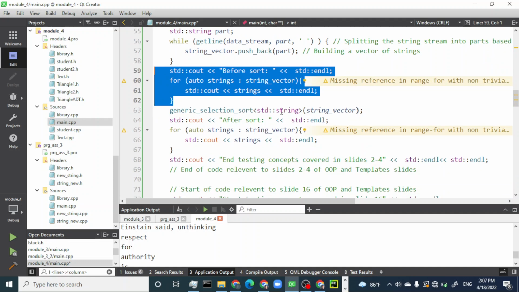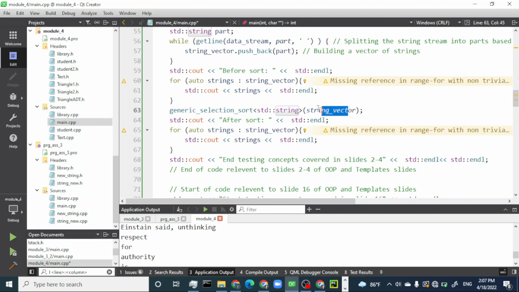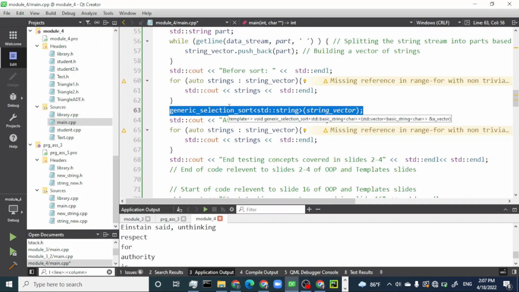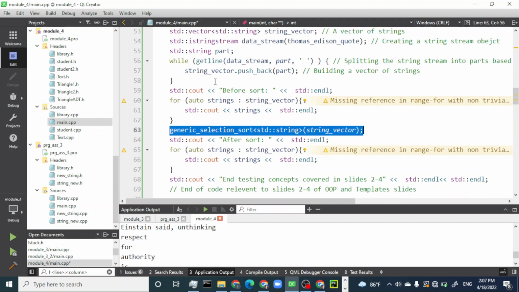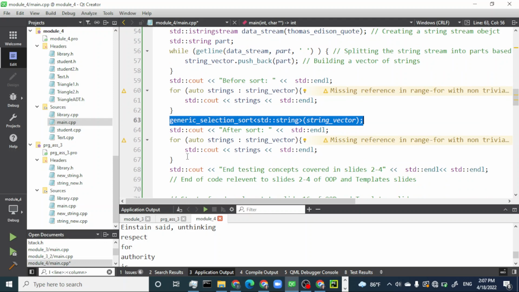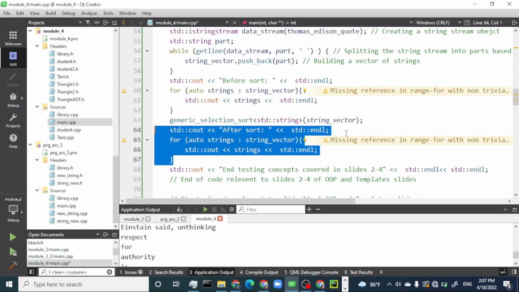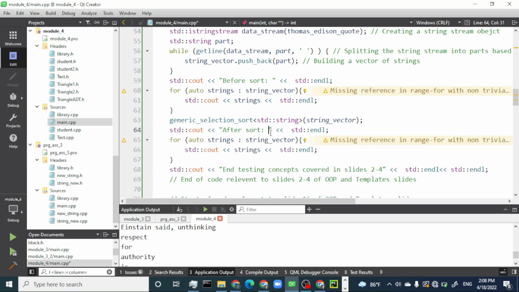So now with the vector of strings, see the utility of type independent code. I didn't have to write this again for the string vector. I am using the same code I wrote in the template, same as for the double. And then after sort, in sorting string characters, C++ uses lexical ordering. So we'll see that according to that ordering, our words get sorted.